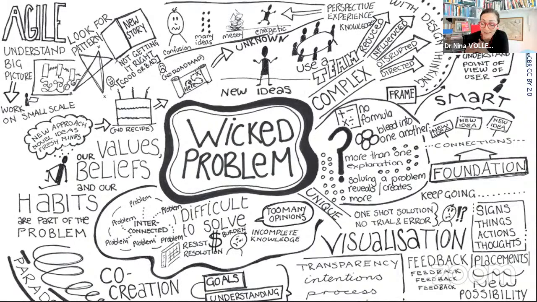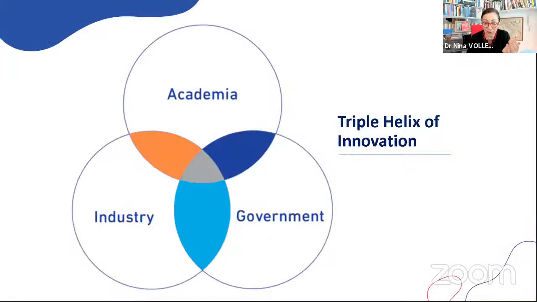Research shows us that the best and only way to make any progress is to improve coordination among stakeholders, to divide the problem into smaller pieces, and to focus on small wins that show positive changes. All of that ultimately can lead to some transformative change. And when we deal with wicked problems, the triple helix of innovation provides a useful model for sense making. So let's look at it.